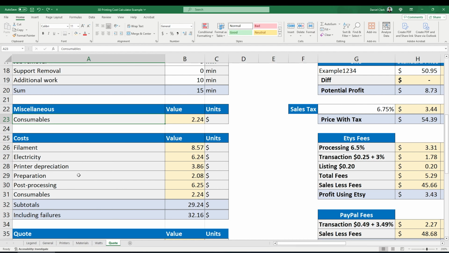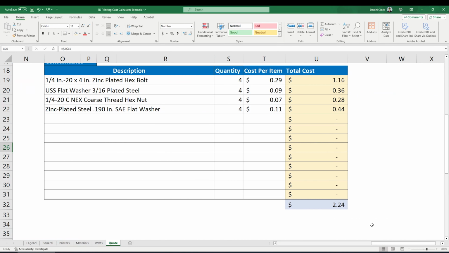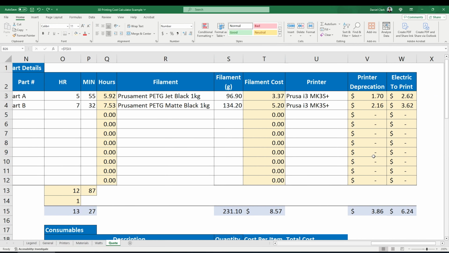Now down below this, we talked about the various things that were calculated before. Well, this is where we get the filament cost from. The filament cost came from over on the right there. Remember our filament cost? Right there. Our printer depreciation and our electric to print.